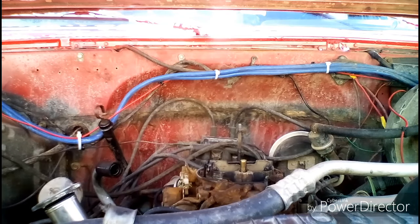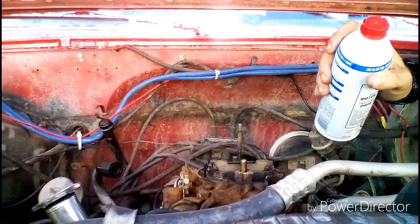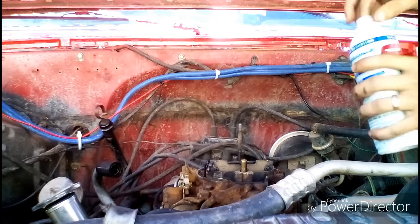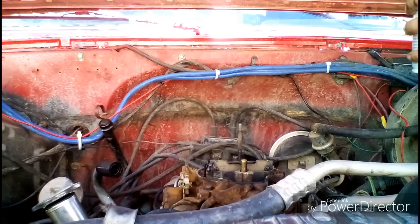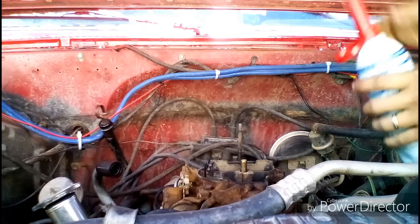Grab the treatment. So, nice thing I found about this stuff is it's got a little spout built into it. So, pop the cap off. Still sealed, as you can see. So, crack that open. I've used Seafoam before on vehicles and they've worked wonders. Never used this STP stuff before. So this looks like it can just screw on so we can pour.